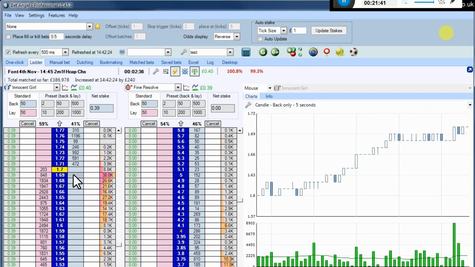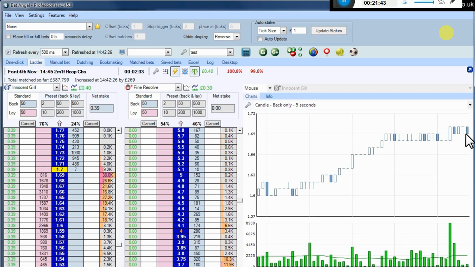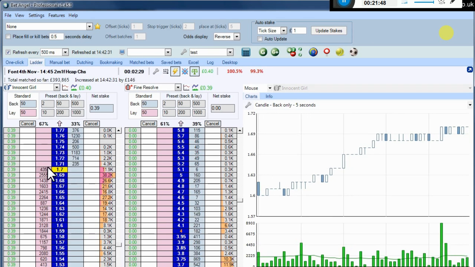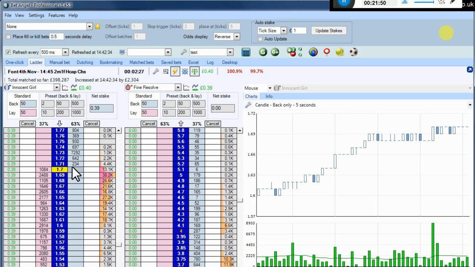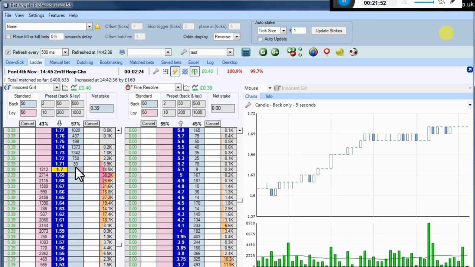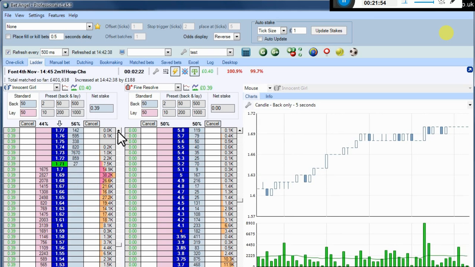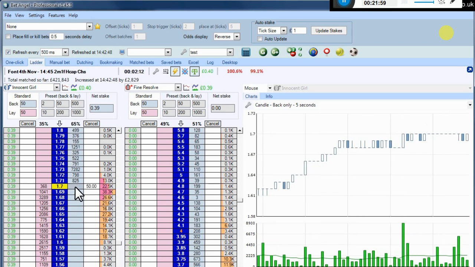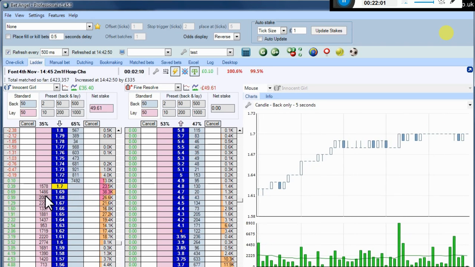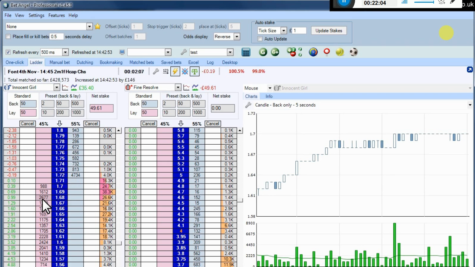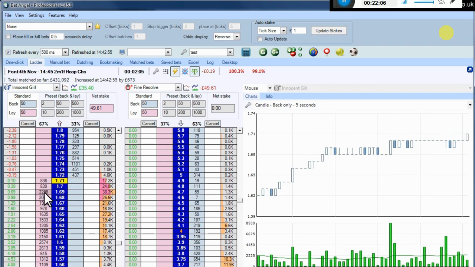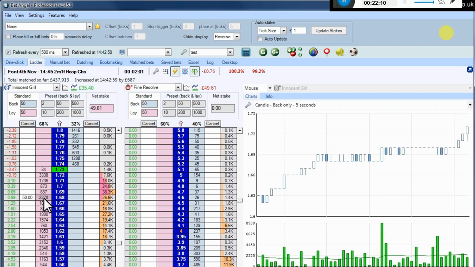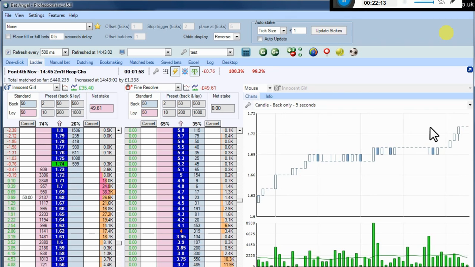So you're always watching the candle chart, you're always watching the price, you're always watching the clock, and you're always watching the liquidity and watching the figures and seeing which way the price is likely to go up or down, and that's always dictated by money entering the market. So I placed another trade there, because I definitely expect this to come down. There's 2 minutes left, so I will place this at 1.68, and then it's a case of waiting. It's definitely now at the highest point it's been.